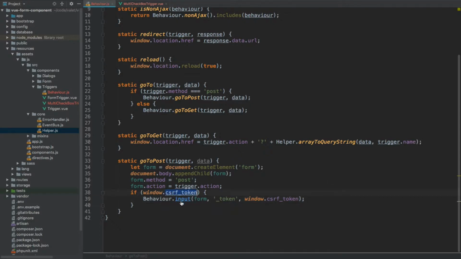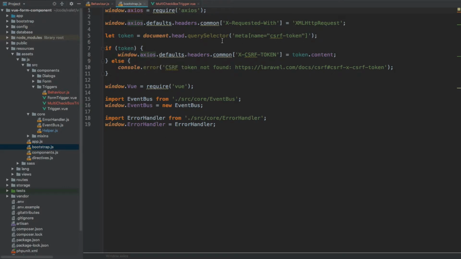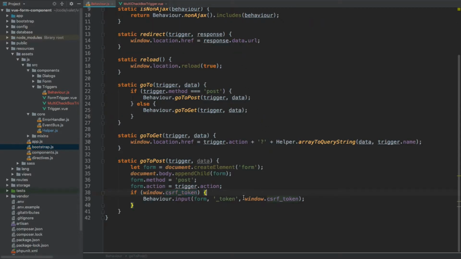And now we don't have the CSRF token on the window, but if we open our Bootstrap, you'll see that we are actually obtaining this from within the meta tag. And we are associating it with the XCS default headers property. So what we are going to do here is prepend it with window.csrfToken equals, and then obviously the same statement as it was before. So in one go, we're going to set the global CSRF token on the window as well as provide it for the XCS purposes. So save it. So that's now going to be available here.